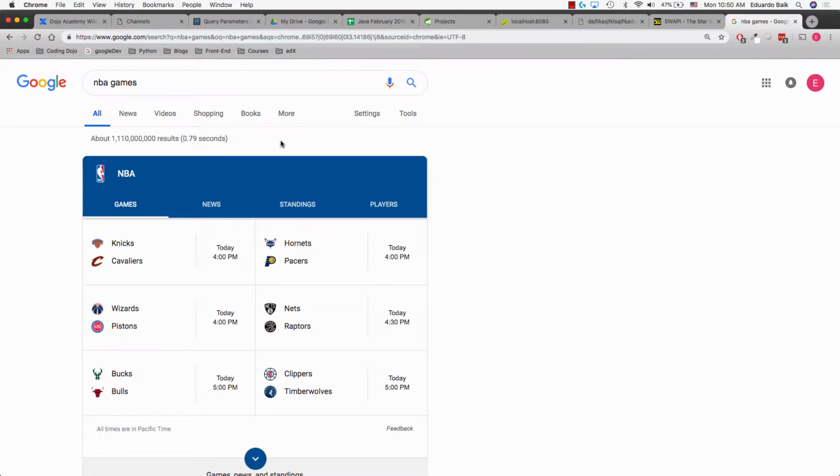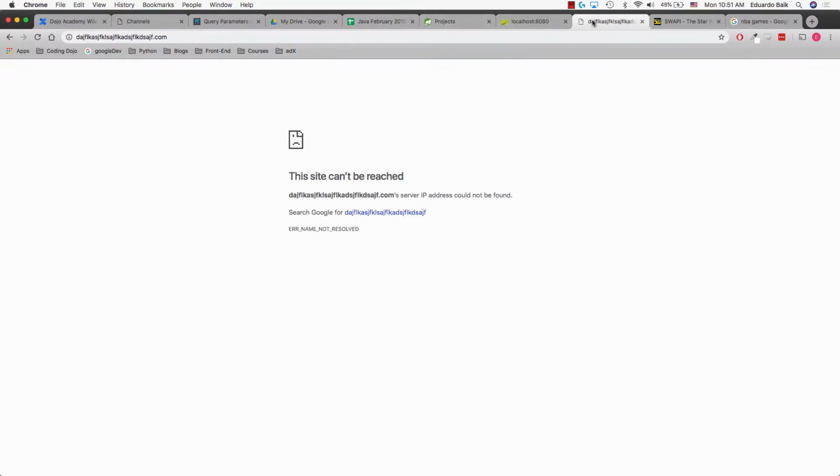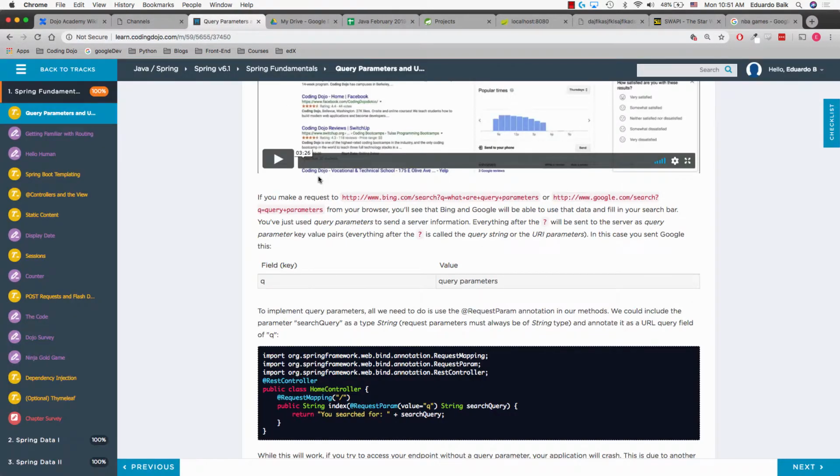So Q equals NBA plus games, and then OQ, maybe it's original query, I don't know what it means, and AQS, which maybe is the source of where this request is coming from, so they know it's Chrome, right? And source ID Chrome and IE equals UTF. So they are able to send information to the server via the URL, via query parameters. So we could do the same in any framework, right? But I'll show you guys how to do it here.